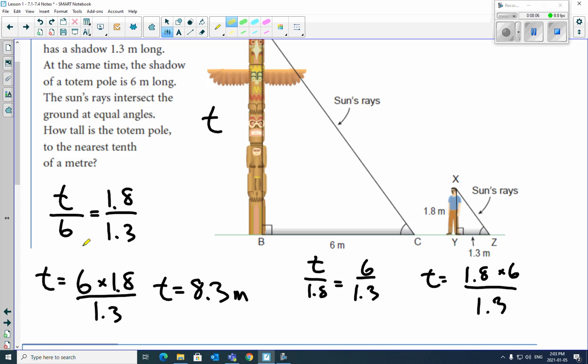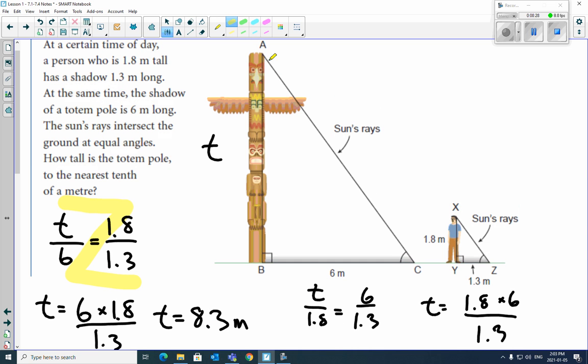Or you can use, I don't know if you've ever seen Fabulous Dr. C. You start at T, you go across, you go diagonal, and across. So what you do is it's 1.8 times 6 divided by 1.3. And that pattern doesn't change. If your unknown's on the top here, it's these two multiply together, the diagonal, and then divide it by whatever's left over. So we end up with T is 8.3. So we can figure out, based on the height of the sun, that that is 8.3 meters.